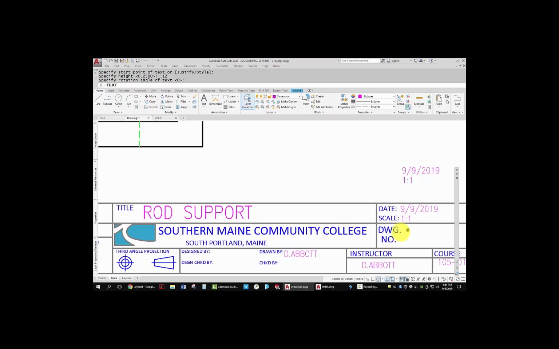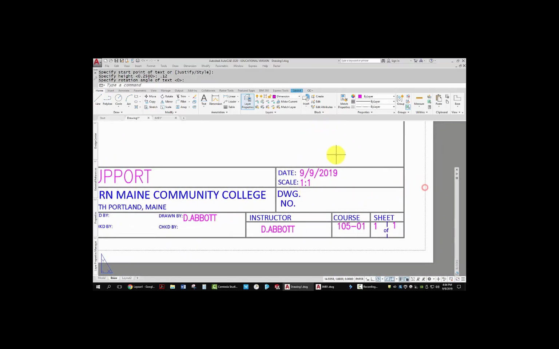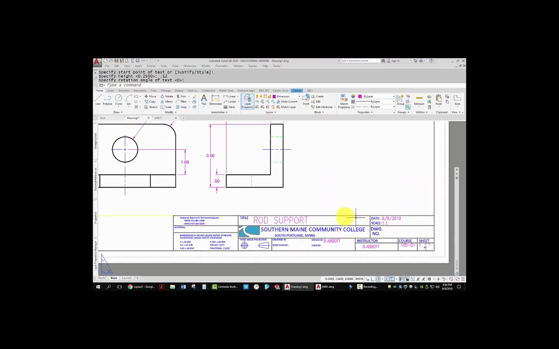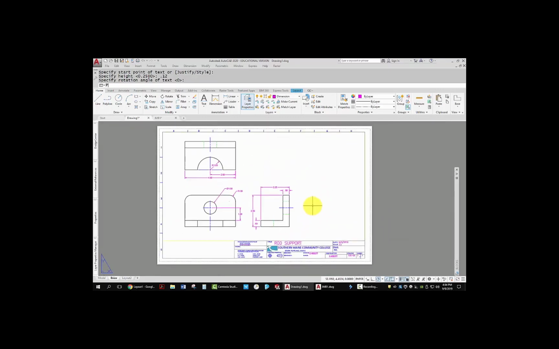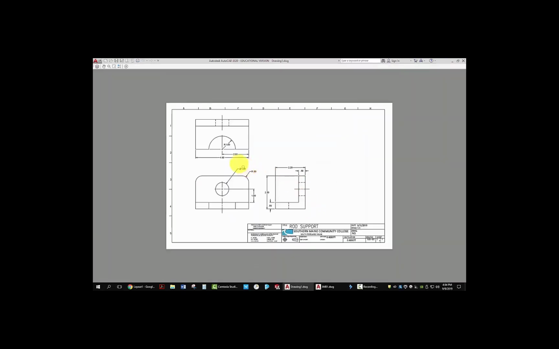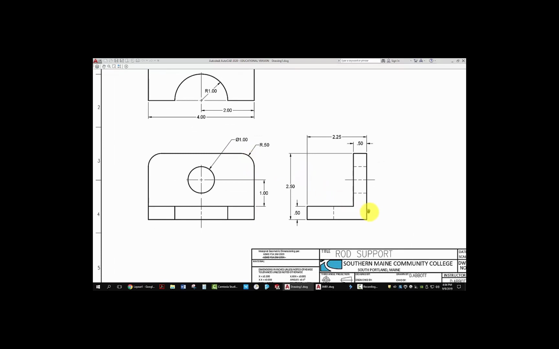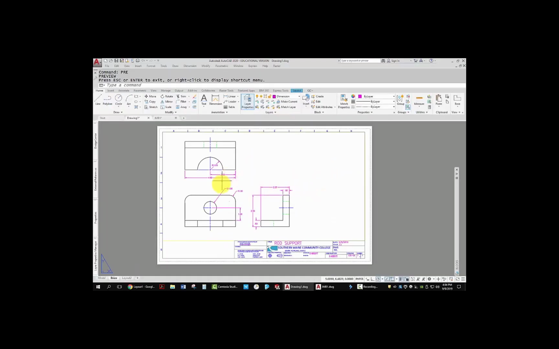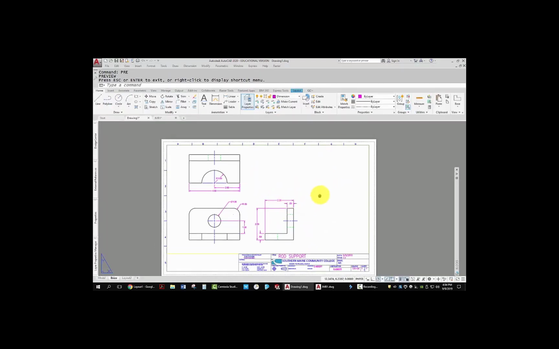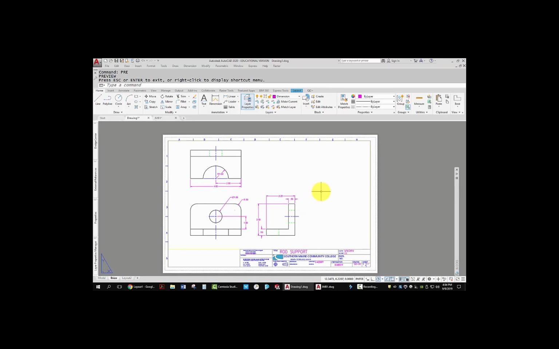Now you come down, everything is here, the text is where you want it, everything else looks good. Then do a preview. Preview will show you how it's going to plot. If when you zoom in, the line weights look good, if all the information is there, if the text spacing looks right, you have everything on the right layers, all the right line types. Now you can go ahead and turn it in. When you turn it in, just save it in this form from the B-size layout and put it in your grade folder on the S drive.